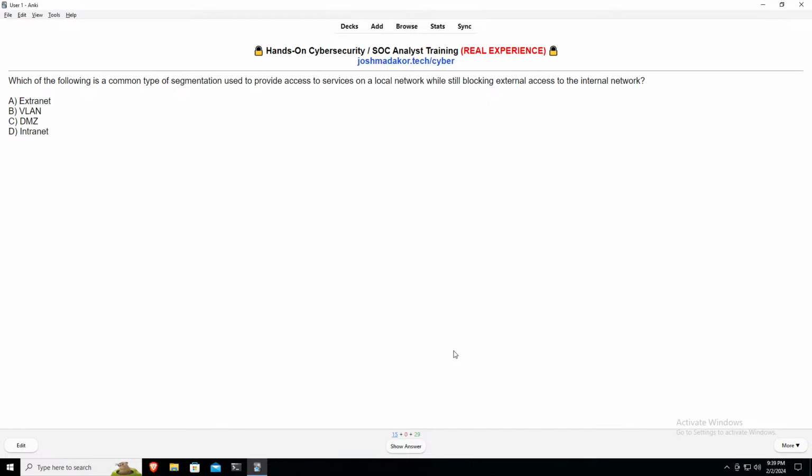Which of the following is a common type of segmentation used to provide access to services on a local network while still blocking external access to the internal network?